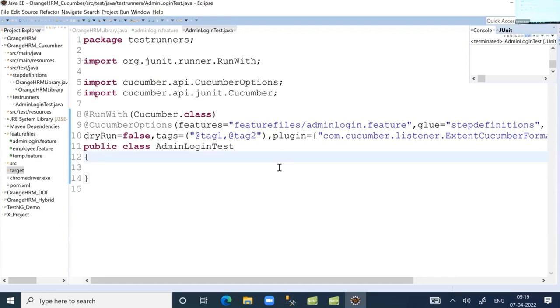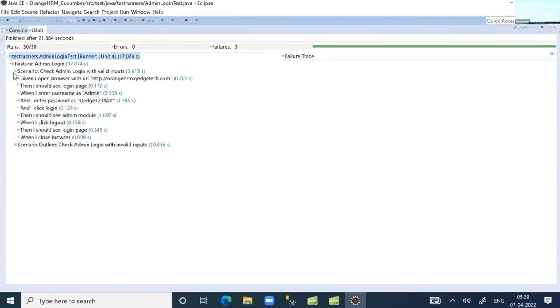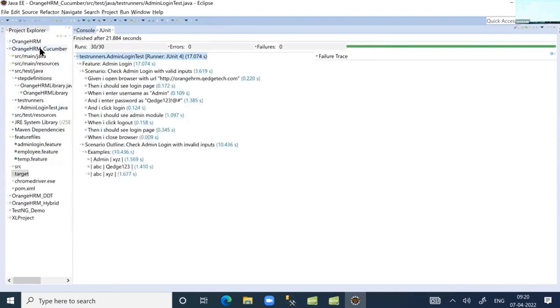Right now the execution is done. It is the JUnit generated report. I refresh my Cucumber project.